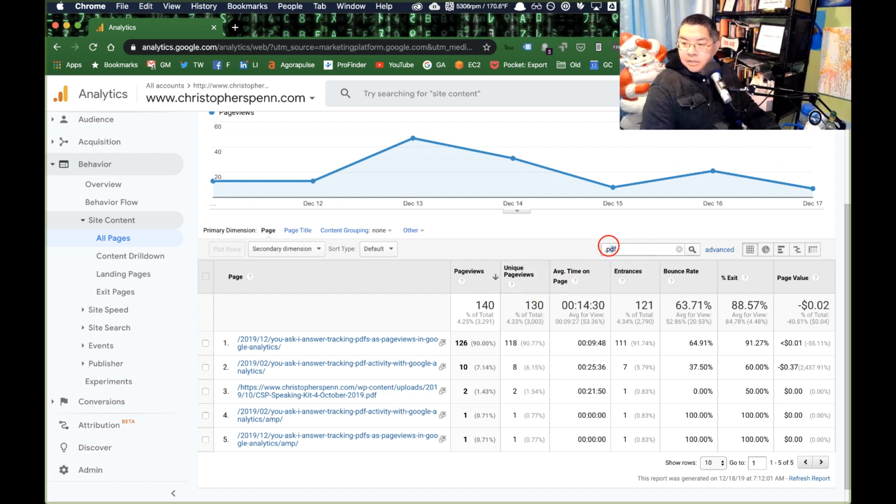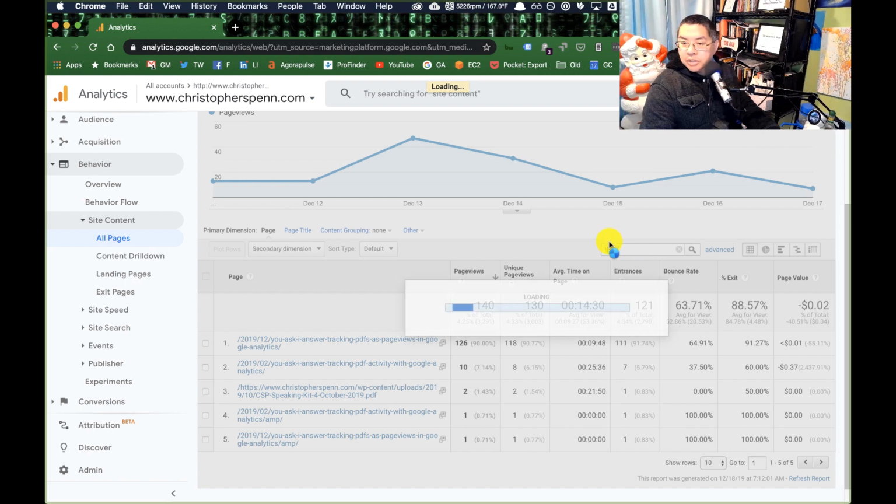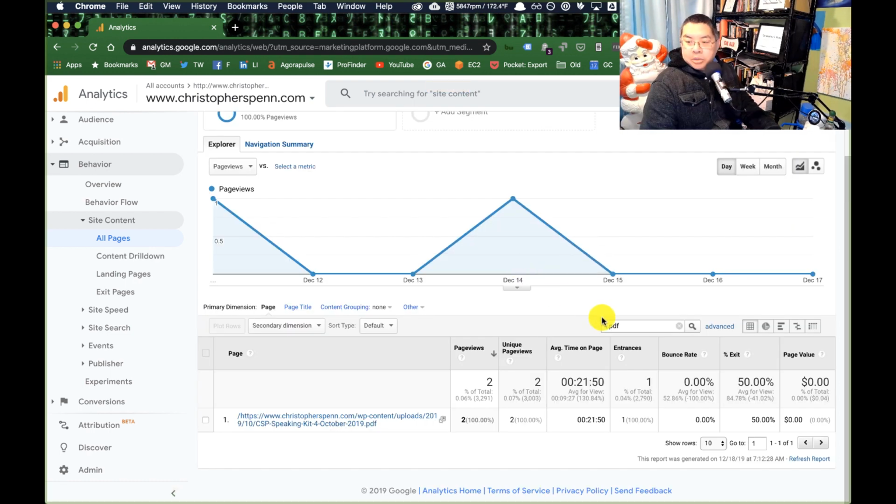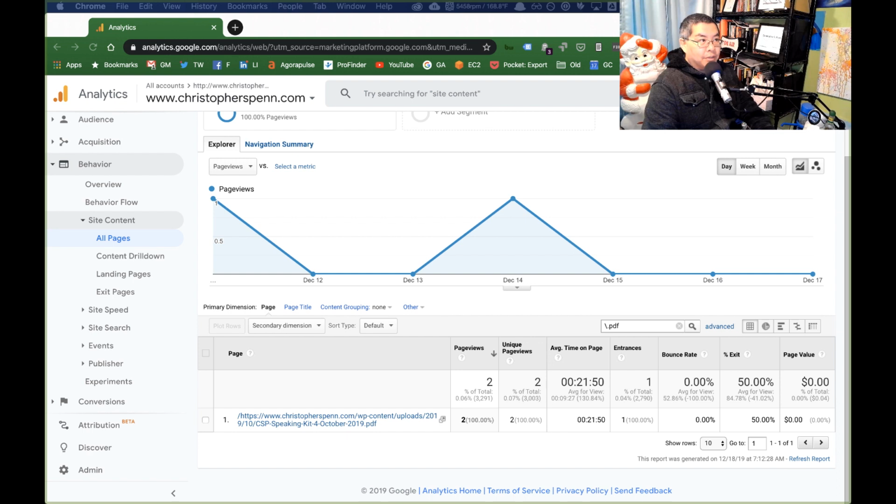I wonder if this is working on regular expression. Yep. So this search bar uses the regular expression syntax. So if you just want to see just the files themselves, add that little slash before the .pdf, and you'll now see just those files. So that's, in a nutshell, how you find those 2 things. And remember that is contingent upon having both systems set up. If you only use the page views version, you're obviously only going to see the page views for PDFs. You won't see any goal setup. So you need to set up both.